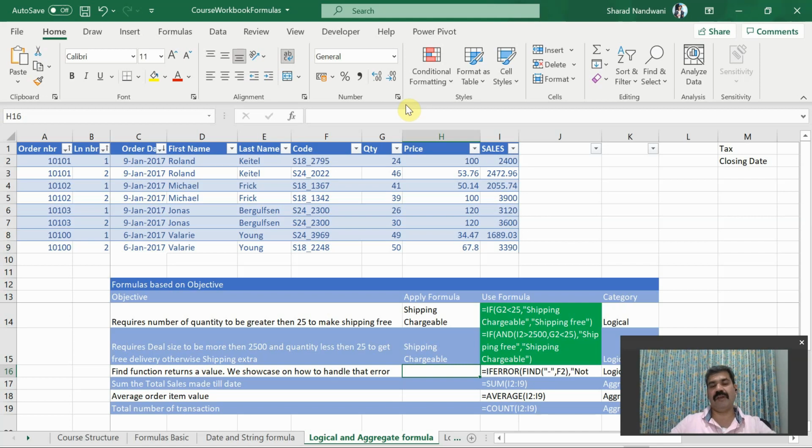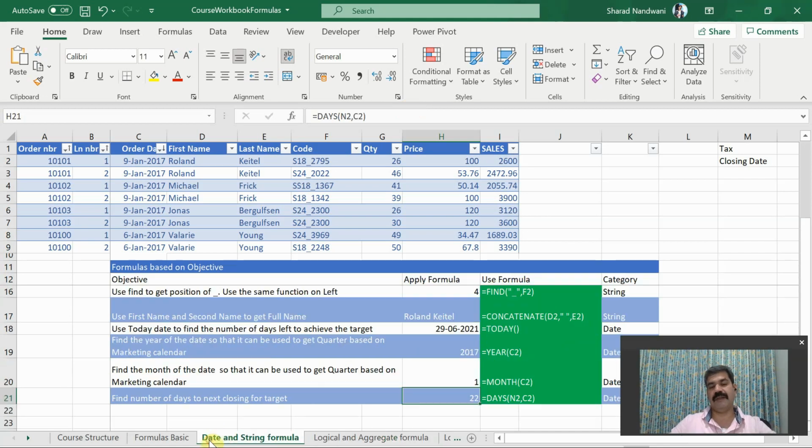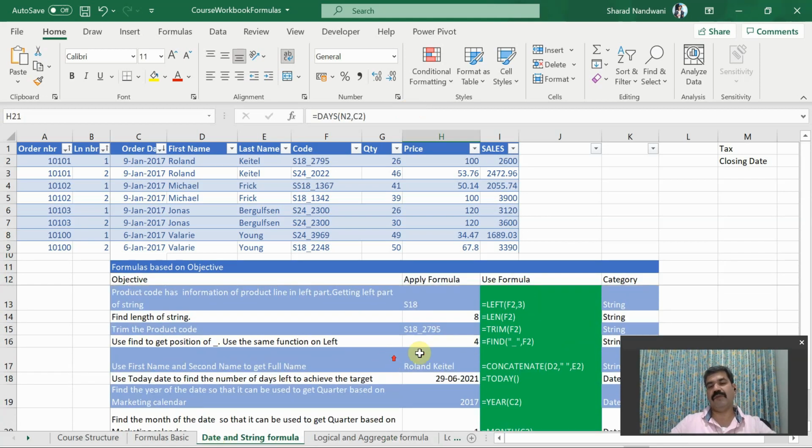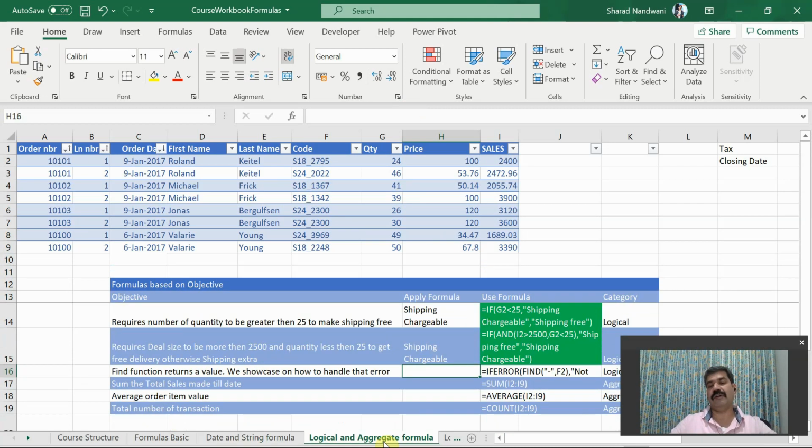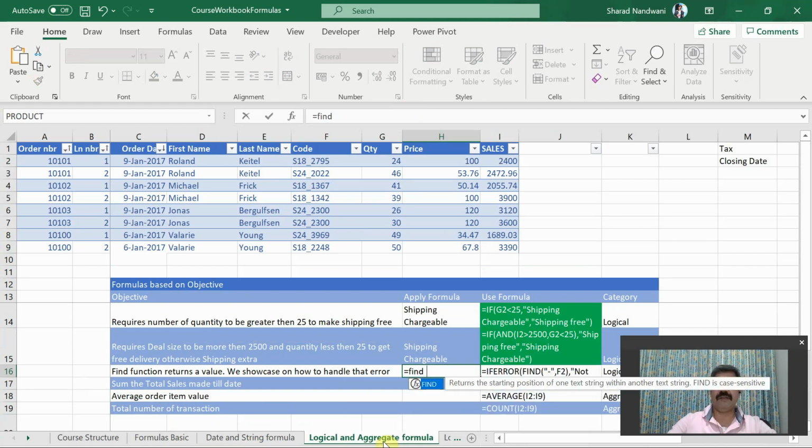So take for example, in our previous exercises we had looked for an underscore using FIND. So we had provided a string referencing a code and we were looking for an underscore. Now let us say that the underscore was not found, or we are looking for a hyphen and it wasn't found, then Excel will return an error. So I'll just show you an example.